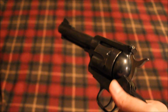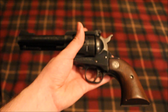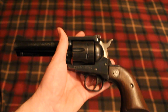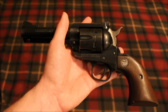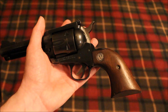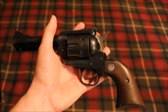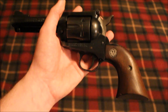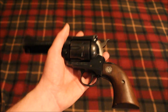You know, it's in pretty rough shape, but it's definitely a shooter, and it's definitely a gun that I wouldn't feel bad taking out in the woods with me to go hunting, which is kind of the reason why I got this, so I could take a handgun hunting, like a handgun caliber that I'm actually comfortable shooting a deer with. Up until now, I've carried 22s, I've carried 9mm, 45s, but I've never carried a 357 Magnum. So, 357 Magnum is the only caliber that I have currently that I actually feel comfortable taking a deer with, as far as handguns go.